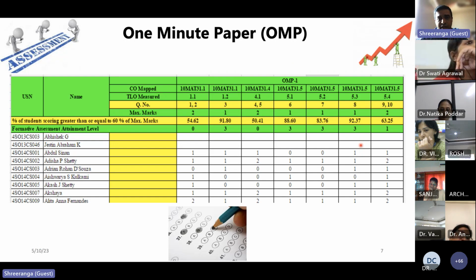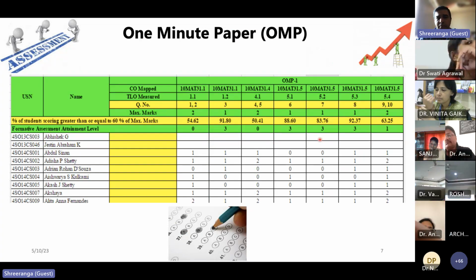Sorry, it's not a survey, it's 1 minute paper, sorry. So for 1 minute paper, quiz, project based learning, problem based learning, whatever you want, you can make sure that the bottom line is the same, in the sense that the metric of measurement you are going to use will be the same across all the tools and techniques. Not only that, probably you had a session on rubrics today morning, as per the schedule, that is what I learned. So even for the rubrics, once you convert the qualitative into quantitative, you can preferably apply the same metric of measurement. The very important point is whichever tool you use, the methodology will be the same.